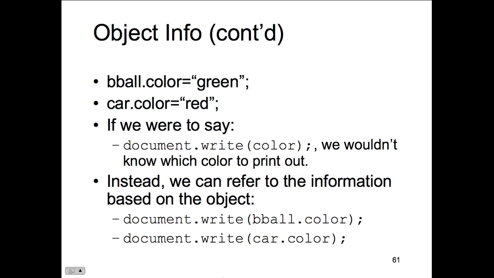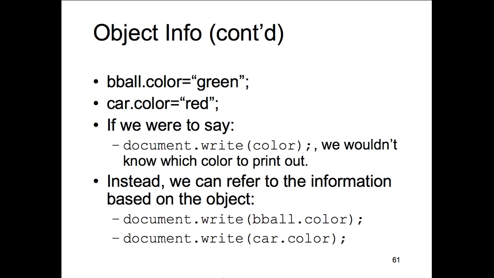So think of it as a hierarchy of variables. Variable number 1 is the ball. Variable number 1 dot color is now the color of the ball, which is really a second variable. And variable dot weight is another, third variable, fourth variable. But we're nesting them by the attributes that are associated with the ball, which is sort of what we're doing with data members for objects, but it's used in a slightly different way.